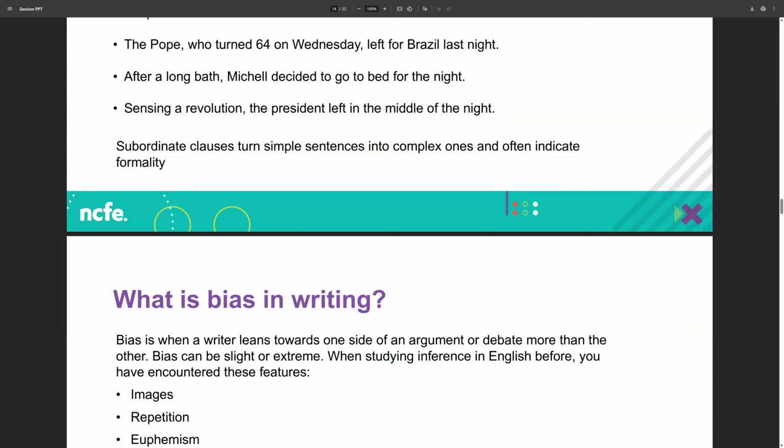So bias is the kind of preference of one side in an argument or a debate, right? When there are two options or more and someone is biased towards something. I'll give you an example. Personally, I'm a Manchester United fan, that's a football team. I am biased in saying that Manchester United is the best team in the world, because they're my favorite team. I'm going to say they're the best, but I know they are not the best. I will still say that because I have underlying feelings or emotions towards United, right?